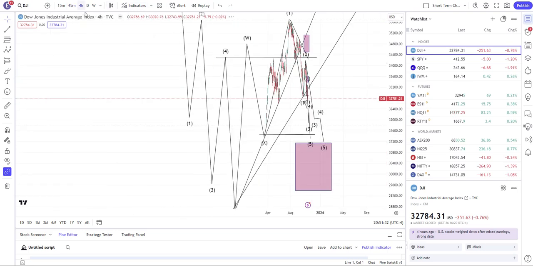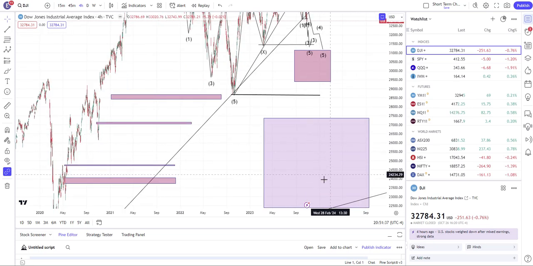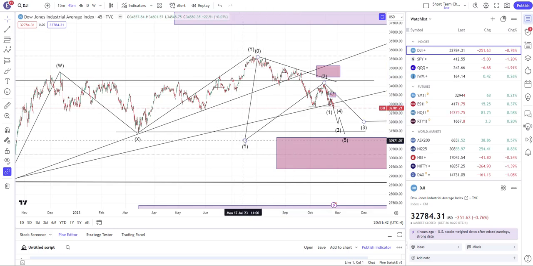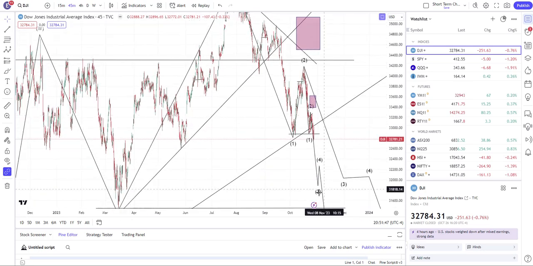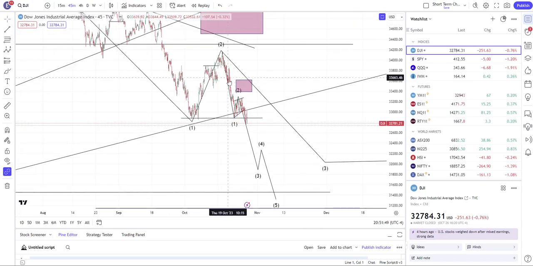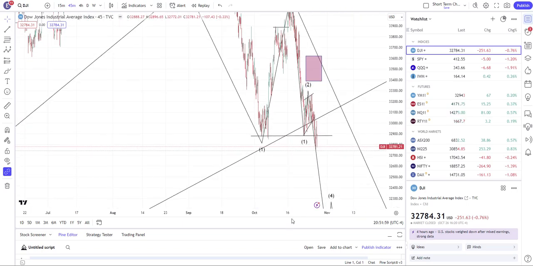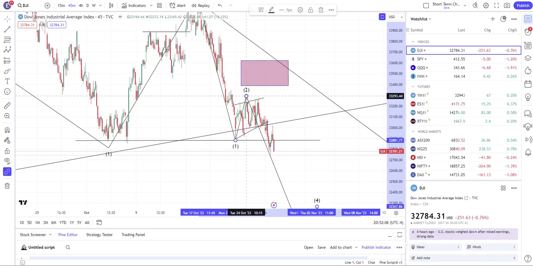But we need to, again, watch it, because it could do a flush down to the final lows in this area to end the bear market overall. So we have to just keep an eye on things, but I think right now the Dow looks a little more bearish at the moment. Here, 1, 2, and I look at this as a 3, 4, 5. Let's take a look at what we've got going on here. You've got a lot of RSI reset in this too.